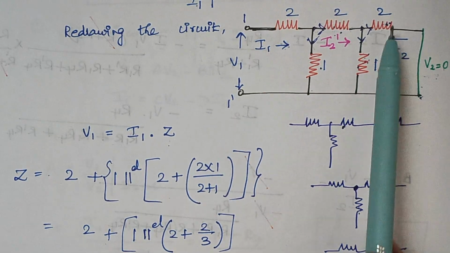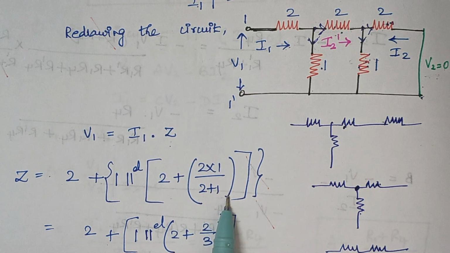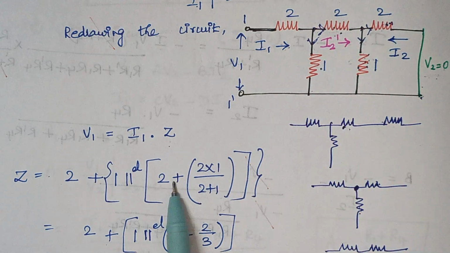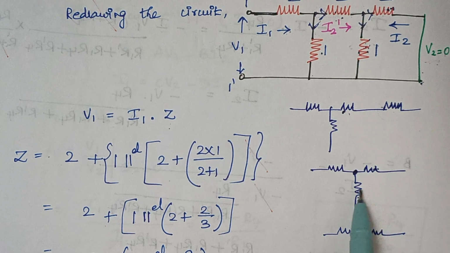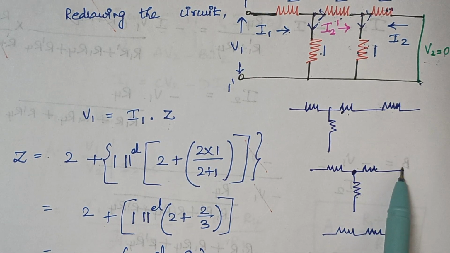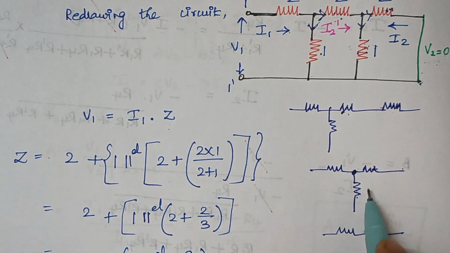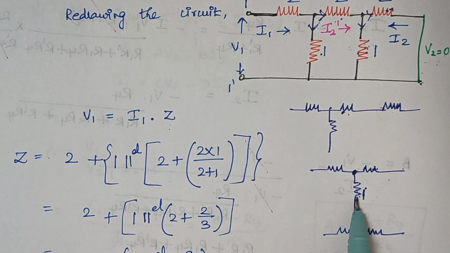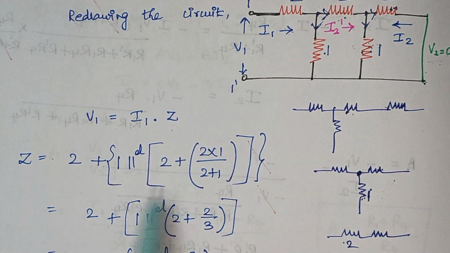You see, here these two resistors are connected in parallel. So this is your equivalent resistance, and that combination is in series with this 2 ohm. So 2 plus. And again this entire combination is in parallel with this resistor, therefore 1 parallel. This is 1 ohm. And finally the entire combination, when these two are solved, is in series with the first resistor, that is 2 ohm. So this is what I had written here.